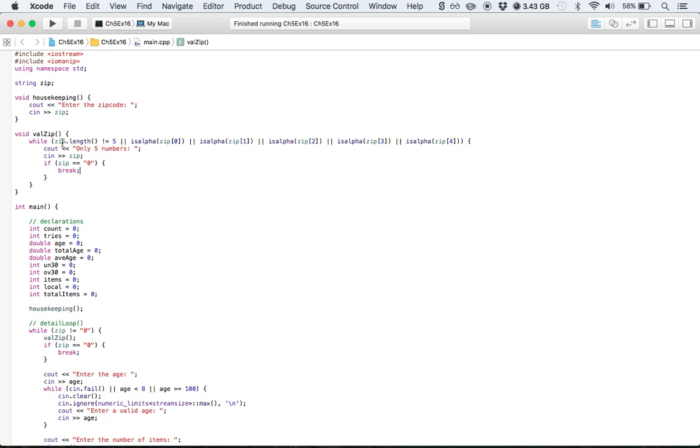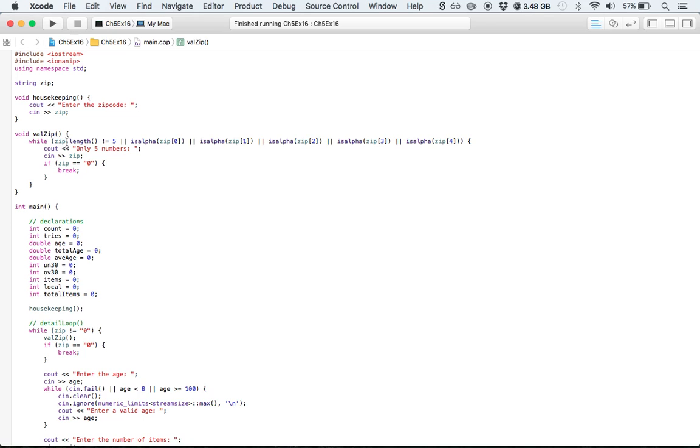But what's going on here is zip has to be declared as a string, and it's because integer and double, they're not. When you type in 4 characters or 5 characters, it's not going to recognize them as individual clicks on the keyboard. It's not going to look at those individual characters. It's going to see it as a whole. Whereas with a string, you don't even have to make this an array, but you can check for each character that you entered. So it looks sort of like how an array would look if you're checking through that. But it's not, it's a string.